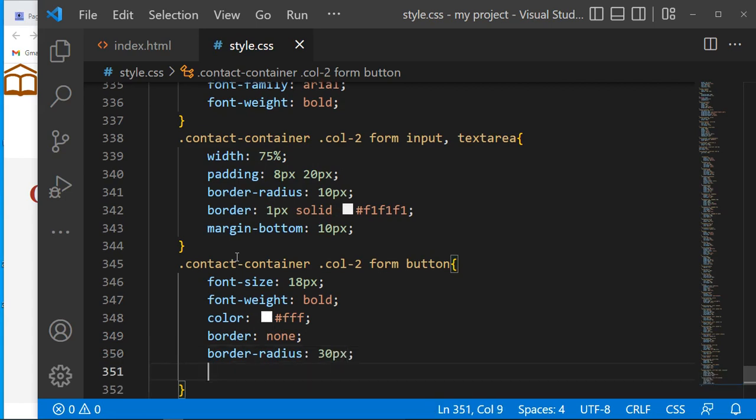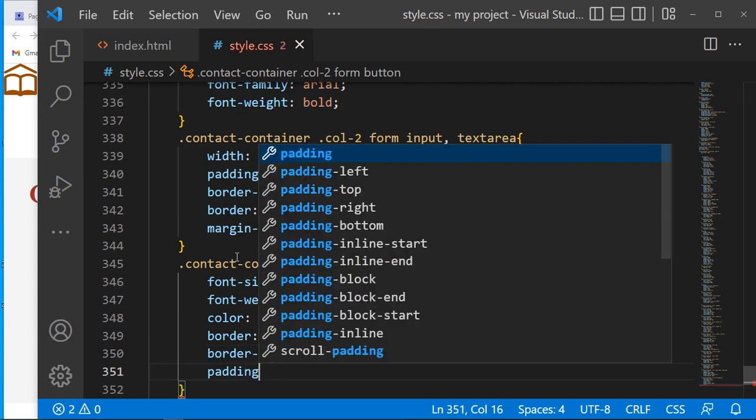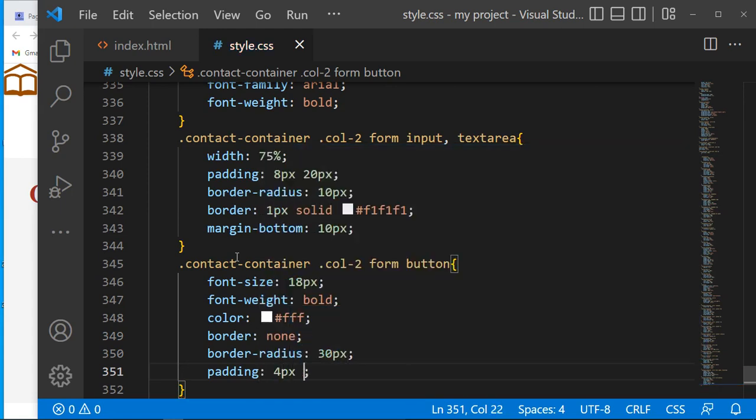Now the padding, button can have 4 pixel top and then 15 pixel.